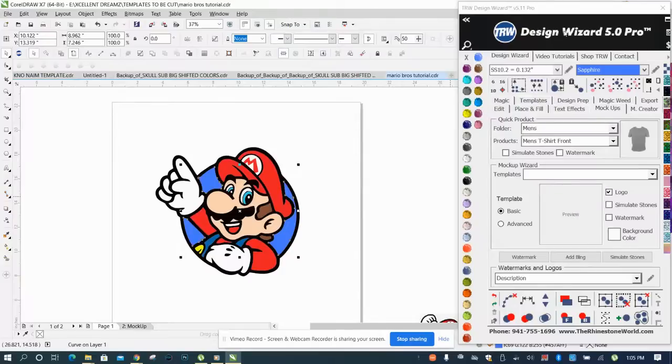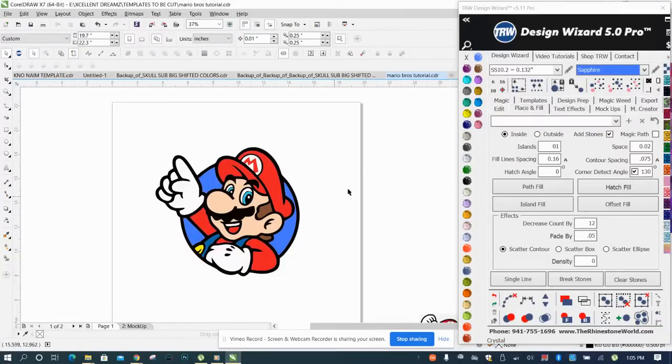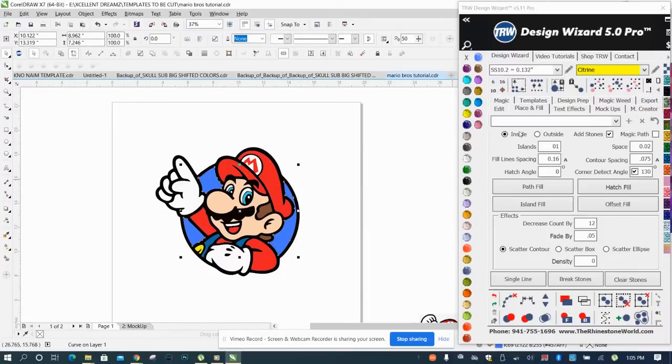We'll go into our magic TRW Design Wizard 5.0 Pro. Go to place and fill. And let's change the color of the stone to yellow. Click back on the blue. We have islands right here in the place and fill tab. We're going to mess with this area right here.